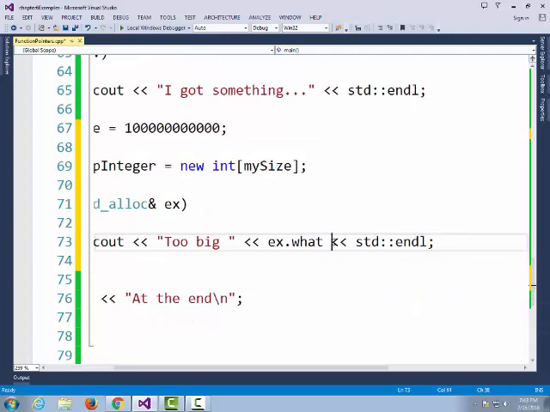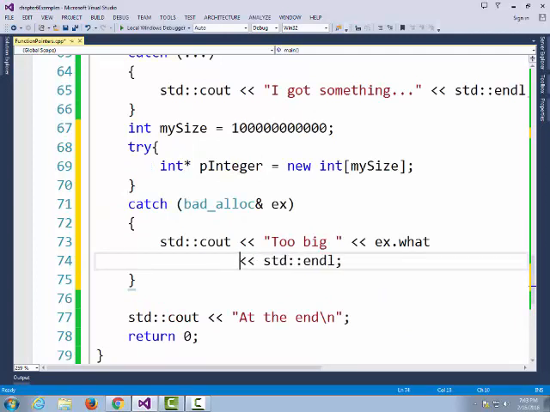So in this case, if I did try to do that and it was too big, now I can actually recover. You go, okay, I can't get one that big. What are we going to do about it? So in here we could make p integer another size, do something different, whatever we'd like. But in this case, we're saying I can actually catch that as an exception and then go ahead and try and recover, which means it was too big.